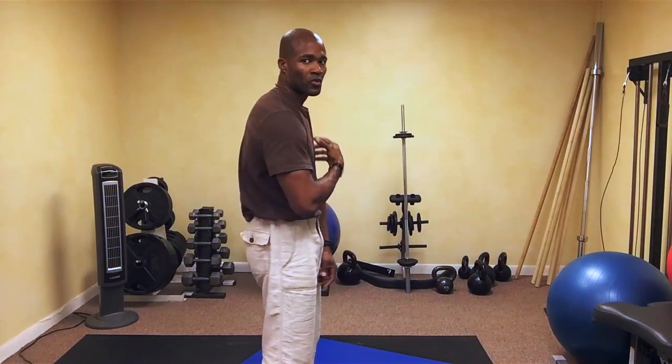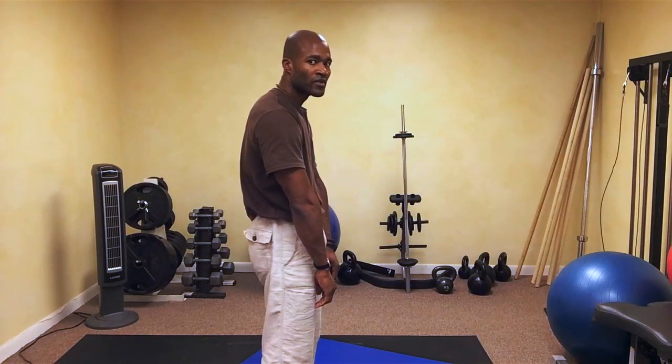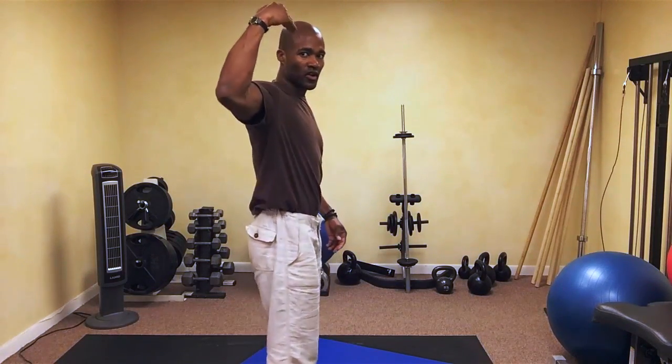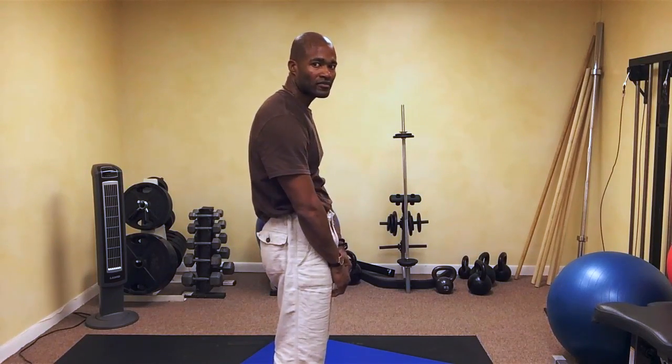So what I want to do now is give you a working example of how to implement corrective exercise into your training program. Let's take a common postural syndrome such as kyphosis and what we call flat back. So let's say a person is presenting with a posture like this, where their shoulders are rounded, the head's forward, and the hips are moving forward of the midline. So if this is my plumb line, my hips are going to be here, and I'm like that.